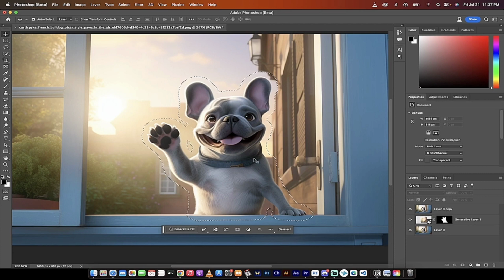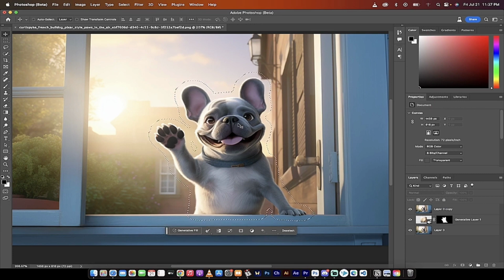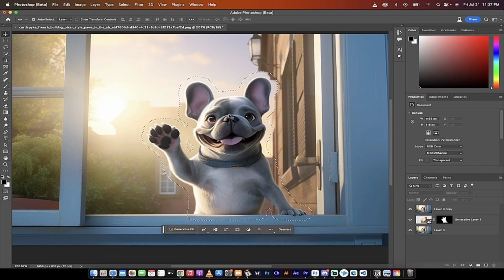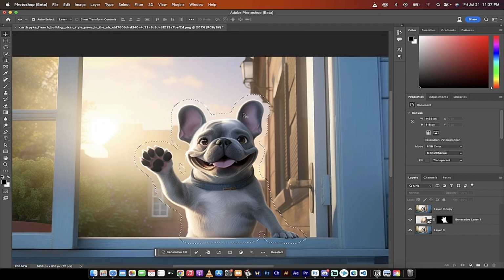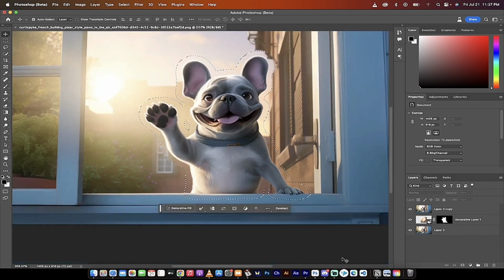So we've moved his hands, we moved his ears, and if I hit Command Z on a Mac to undo, or Control Z on a PC to undo, you can see here that this is how we move limbs inside Adobe Photoshop using the Puppet tool, using Generative Fill, which is their new AI functionality, and we just created a couple layers. That's all there is to it. Thanks for watching.